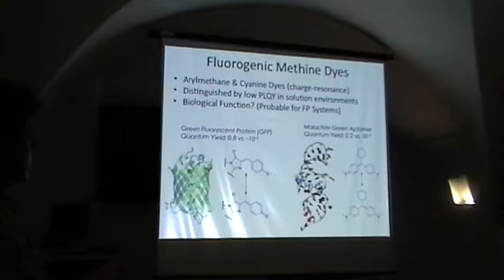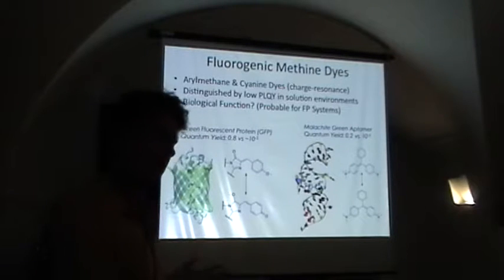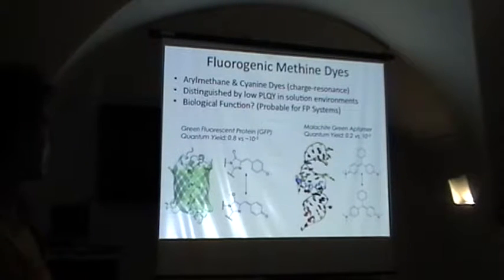And over here is malachite green. Malachite green is a dye that's been known for a long time. It's industrially reasonably important. Apparently you can use it to disinfect aquariums. But if you train an RNA aptamer against it and it binds to the RNA aptamer, then the quantum yield goes from about 10 to the minus 5 to about 0.2. If you do this with an antibody that's trained against malachite green, it goes up to about 0.6. The GFP fluorescence yield is 0.8. So again, we've got a big dynamic range.